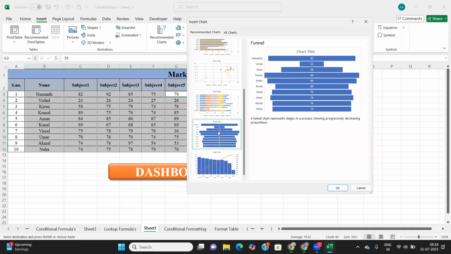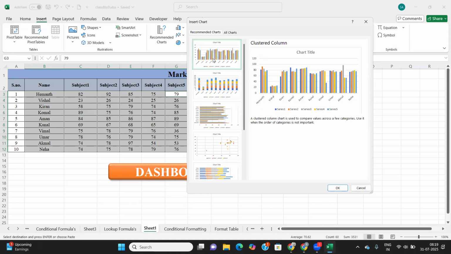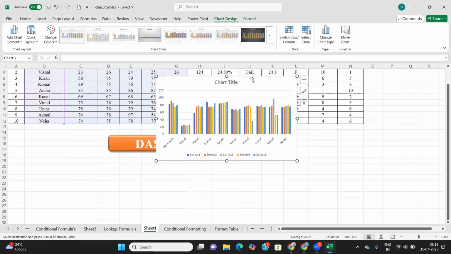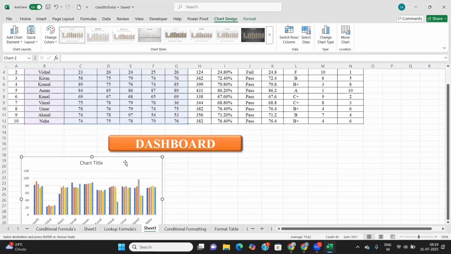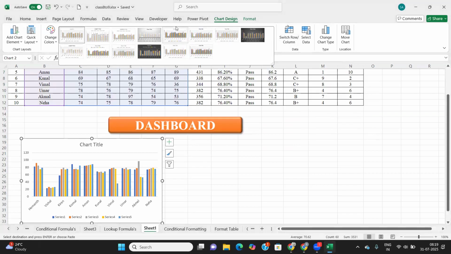Many of them are of this type. As you wish, whichever chart you want to make, just click on it and the chart will appear. Just place it here, and then here we have some style options, right?